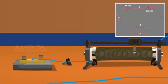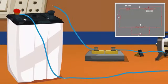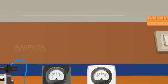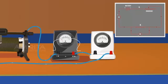Connect the lower terminal of the rheostat to one end of the one-way key, that is, the key should be removed, using a connecting wire. The other free end of the one-way key is connected to the negative terminal of the battery. Now, take a resistance wire, stretch it, measure its length using a meter scale and cut the wire at the given point. Connect it in parallel to the terminals of the voltmeter, that is, positive to negative.